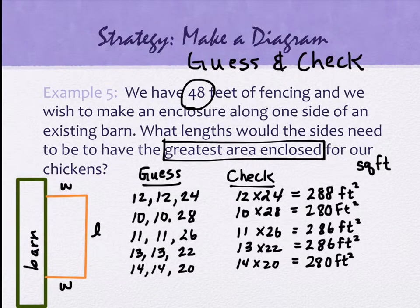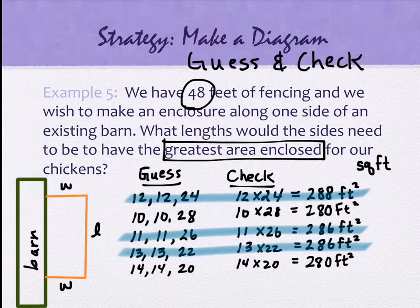Now, you might be looking at this and saying, okay, I was pretty sure that the 12 was right to begin with, so what do I actually have to show that I really know that that's the fact? Like, what's the bare minimum in this table that proves this works, or gives reasonable justification for it working? Well, what really gives reasonable justification is this one, and this one. The numbers on either side of 12 being smaller than 12. The 12 in the middle being the largest. That's the minimum in this table that is necessary to justify that the answer should be 12. And in fact it is. I mean, that is correct.